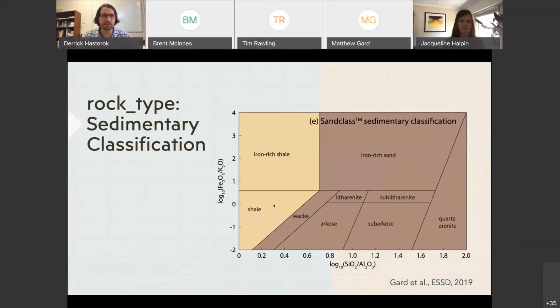For sedimentary rocks, it was actually very difficult to find a chemical classification system to start with. Once we found one, this is the one that we actually kind of like. One of the reasons why there's not many chemical classifications of sedimentary rocks is because a lot of times that's not the important thing that people want to know when they're looking at sedimentary rocks. Often people use a quartz feldspar lithic sort of definition, or grain size. Often that information may not be included in the papers in which they give the sedimentary rocks names. So we wanted a chemical classification system that was at least easy to compare one rock to another in terms of chemistry.